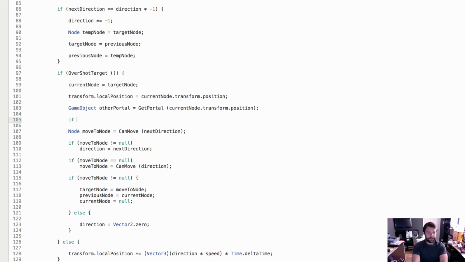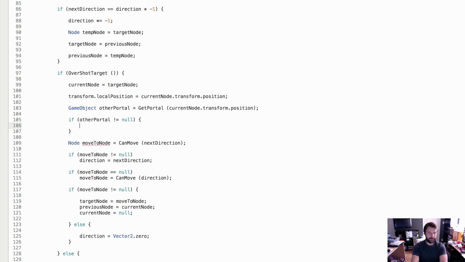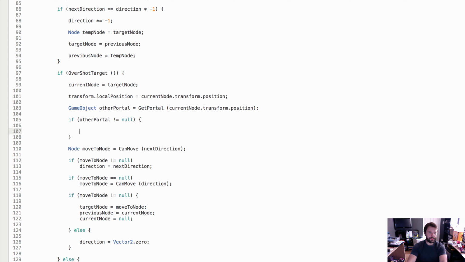So we have to make sure that other portal isn't null, because remember, our get portal can return null if the tile that it's on isn't a tile, or if it's not actually specified as a portal.